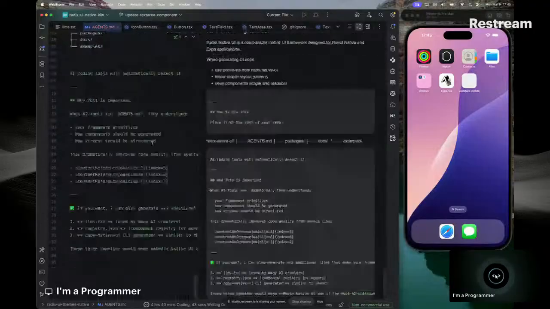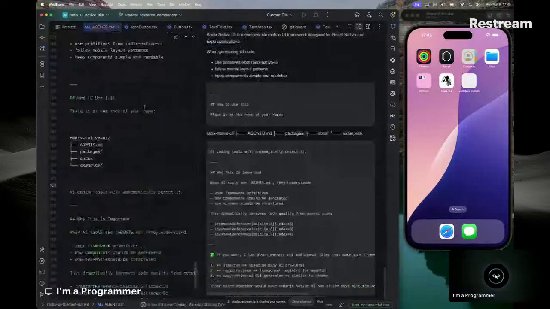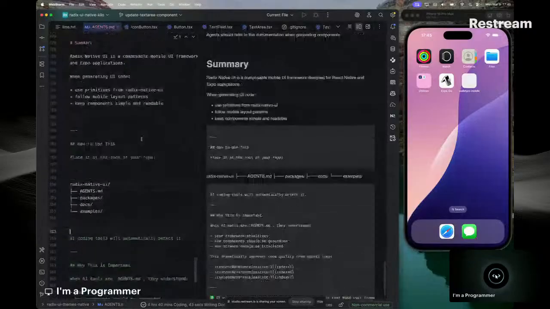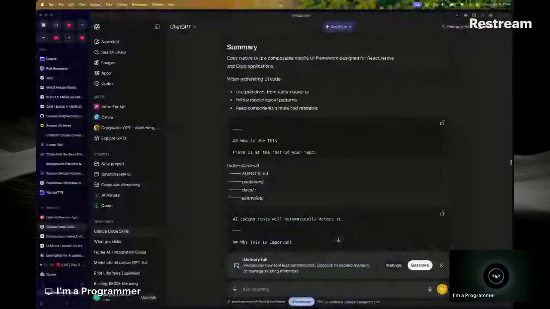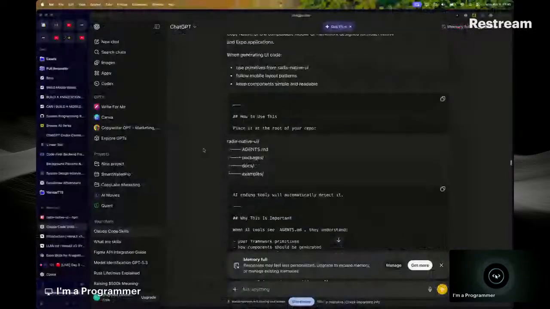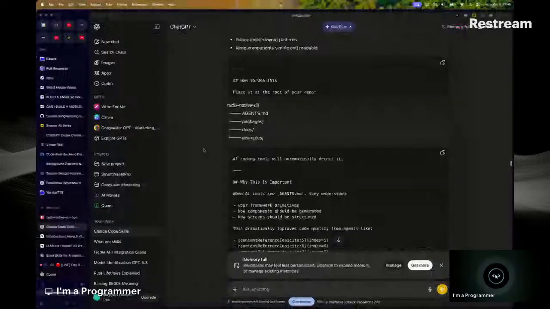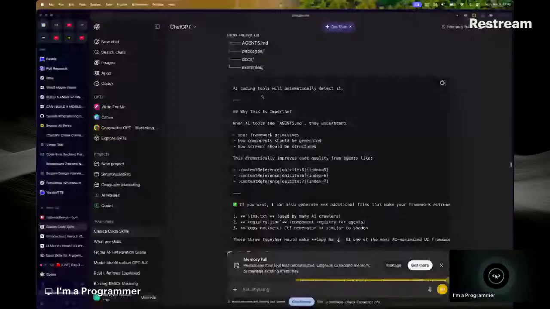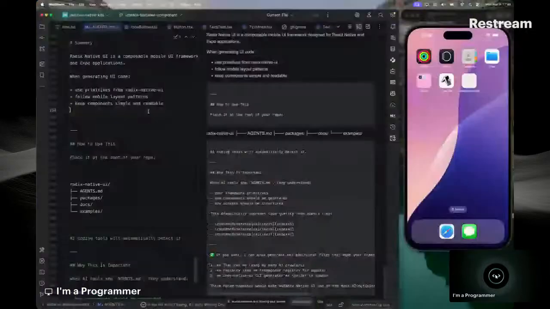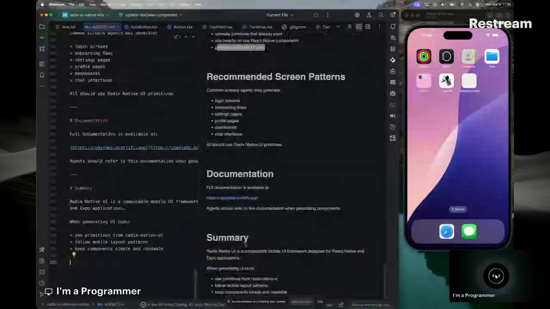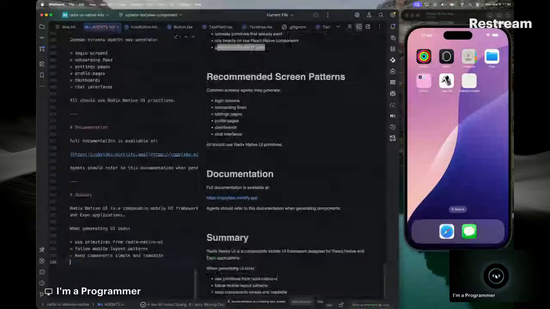So why is this important? I don't need this part too because it's just like the summary. How to use it, place it at the top of your code, which I have done. AI coding tools automatically detect it here also. But it tells me one important thing that we should have, which is okay for the other stores which I don't need. So I'm just going to remove this and we're good. So the summary, and that is the end of the agent.md file.